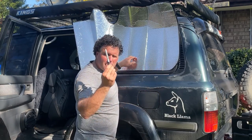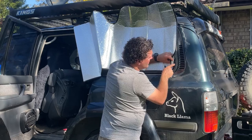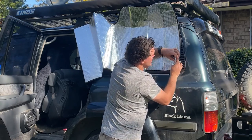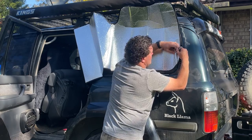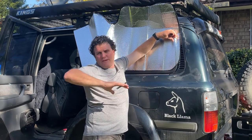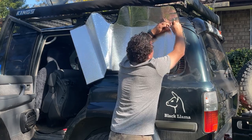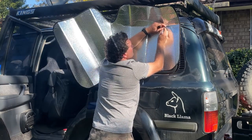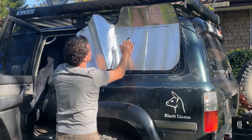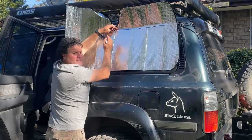So the way I'm going to do it is I'm going to use a permanent marker and I'm just going to trace around it. I want it to go outside that a little bit, going roughly in the middle of this seam here. It doesn't matter if you go slightly larger because you can always trim it back. If you go too big you can trim it, but if you ruin your sunshade that's the end of it. I'm going to come along the top because I actually want it to sit in tight, and I'm going slightly large at this point so I can trim it down later.